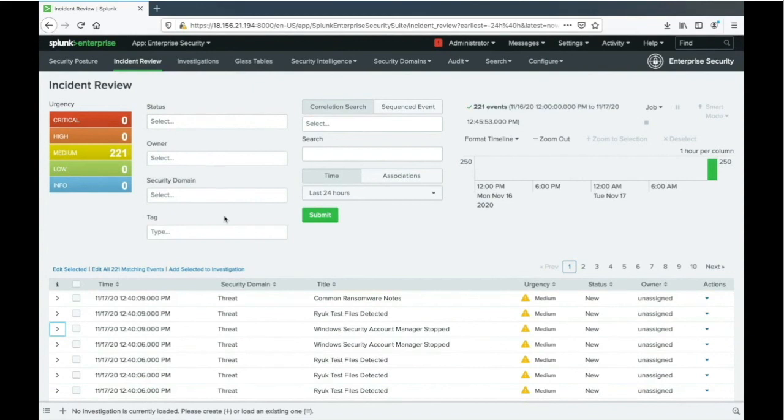You can do the same process in your environment by using our attack data, replaying it to your enterprise security, and having a look if you're able to detect this kind of attack or not. Thank you very much.